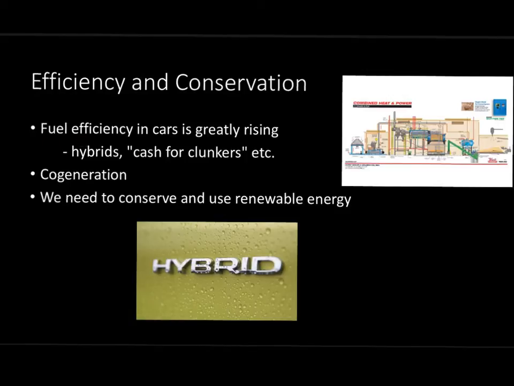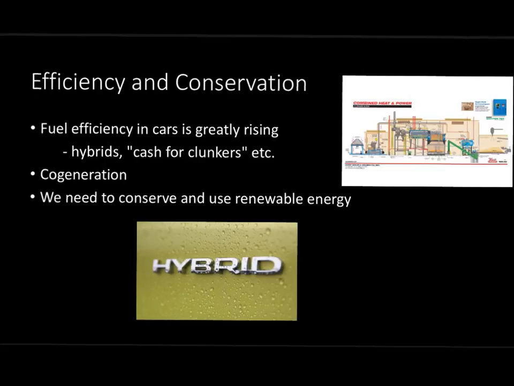There are more fuel-efficient vehicles hitting the road, such as hybrids, and we've seen programs like Cash for Clunkers. There's a topic known as cogeneration, which is pretty cool. In order to create electricity in a power plant, you need to use power, and there's a lot of heat and energy released from the making of energy. Cogeneration is basically closing off that circuit — using that energy release to power the plant itself or nearby homes, so it's not just wasted. As a general principle, we should combine both conservation and renewable energy to get the best results and prolong the natural resources of our country and our planet.